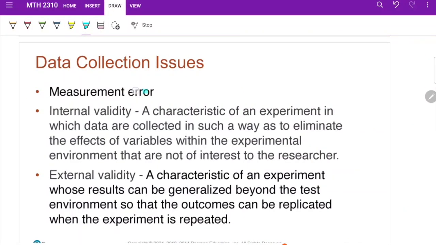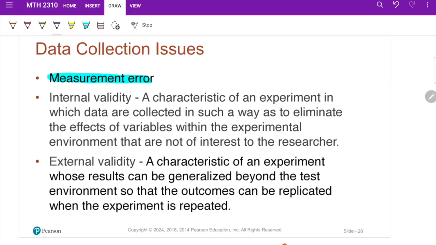Measurement error is the thing that we did not mention. I mean, it's from the name. The measurement. If you, for example, would like to measure a piece of food and you take the measurements to the nearest centimeters or inches, others, maybe they're going to take it to the nearest millimeters. So we create kind of measurement error here, right? The other two concepts, we're going to speak about them later, maybe internal validity and external validity.